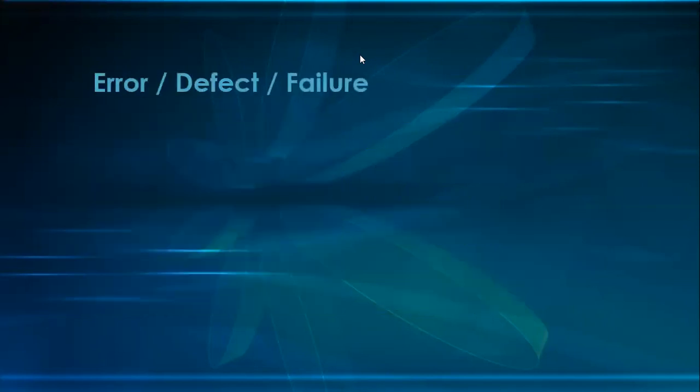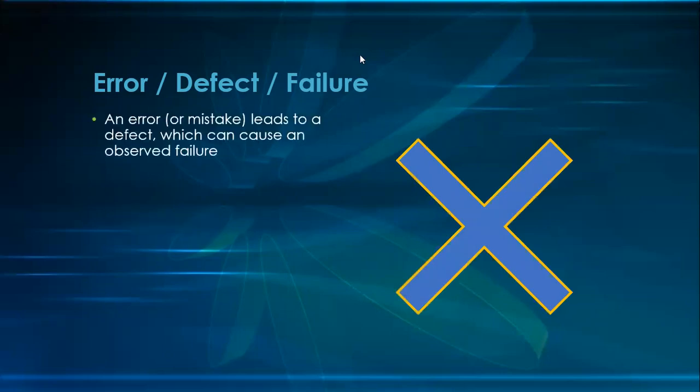So that takes us to the next phase, these three brothers. They are three in one. Once one happens, it leads to the other one, and it leads to the last one. So let's go first for error. What is an error?